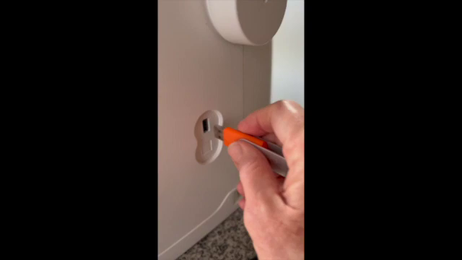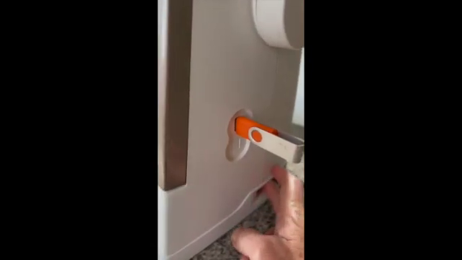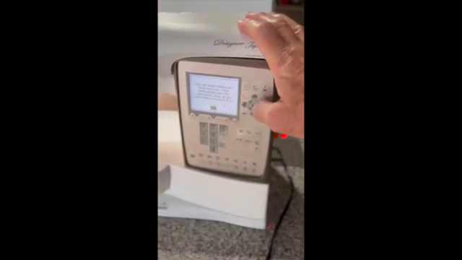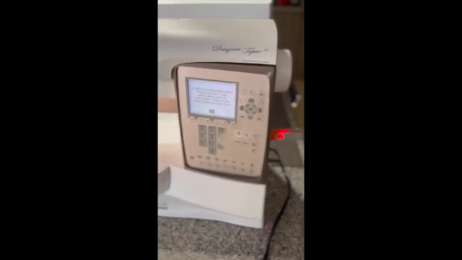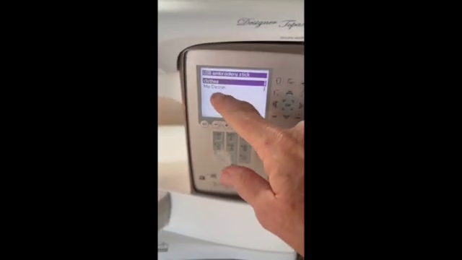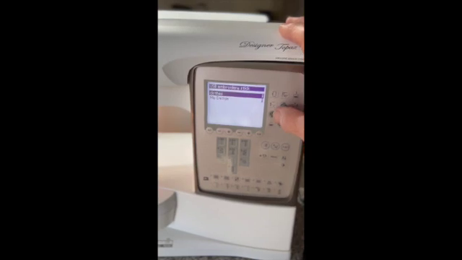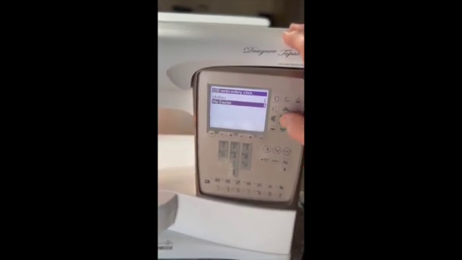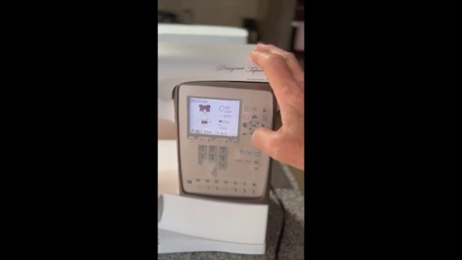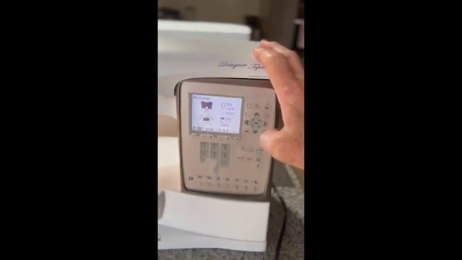Okay, I am going to plug my USB into the USB slot. There is a right way and a wrong way, so take a peek. And I'll turn my machine on now. We'll take the necessary steps to calibrate it. Next, I will push my embroidery button right here, and in here you can see Clothes and My Design. Now we know I didn't rename this one, so My Design is the doll, and Clothes is the clothes set for the doll. Let's click on the doll first. And there it brings up my design. It tells me the color changes. I have 8 color changes, and it tells me I'm on color 1. So now my design is in the embroidery machine and ready to go.